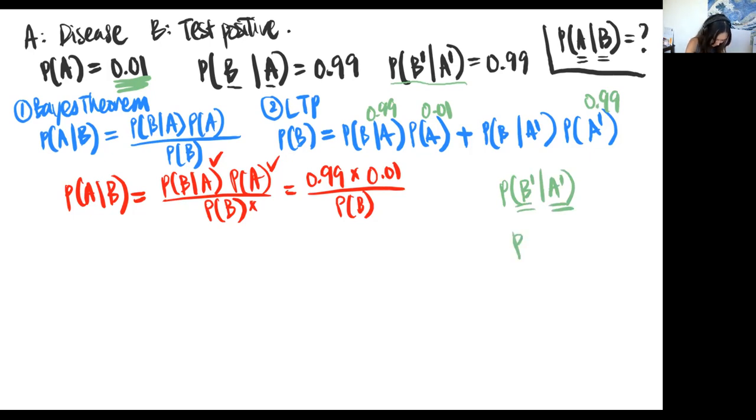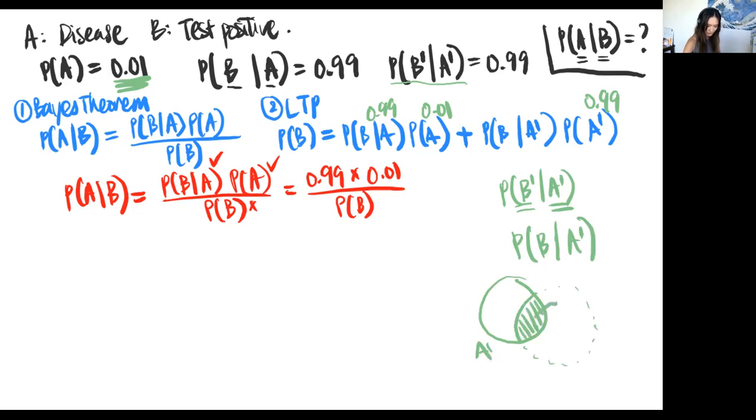Now, what if I were to think about this? What proportion of A complement is B? These sum up to 1. One way to think about it, let's just say that this circle is A complement. And imagine there's something else going on here, but this whole circle is A complement. And this part is also B. This part will be B complement. So therefore, we know that these two sum up to 1.